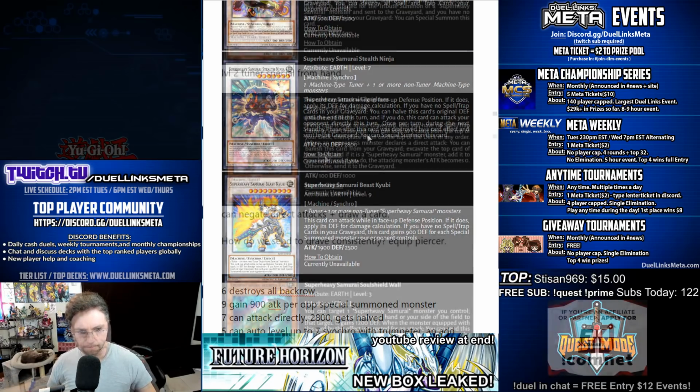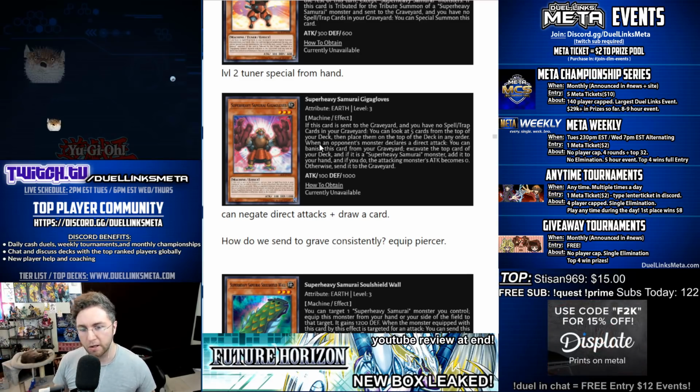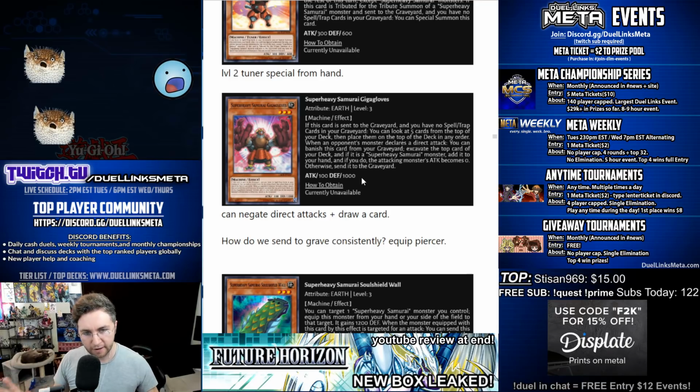That is nuts. Next up, if you haven't noticed, all these cards require you to not have Spells or Traps in your graveyard. So we're not playing any Spells or Traps in the deck at all. It is monster heavy. By being monster heavy, we're going to play Giga Gloves, potentially.